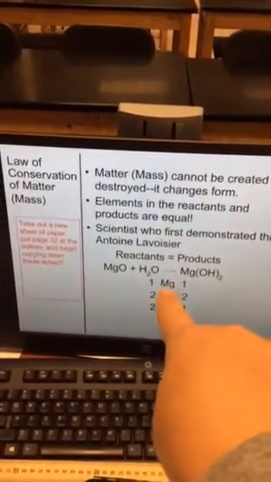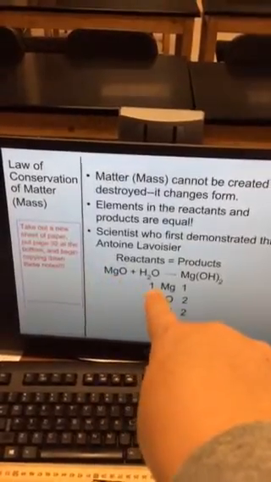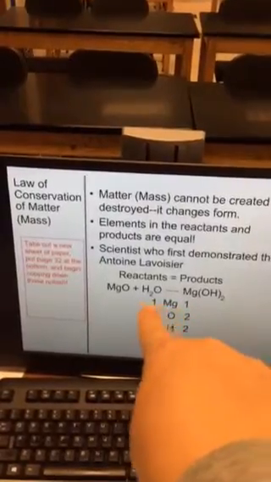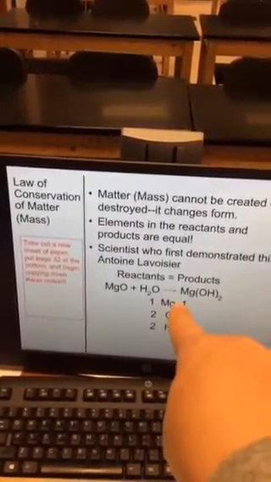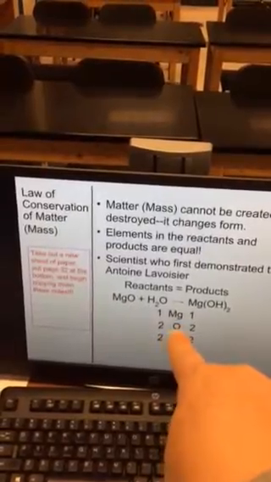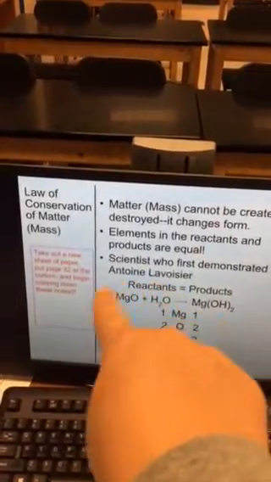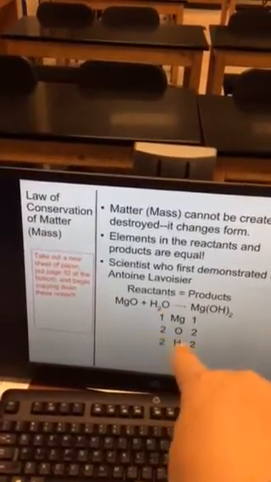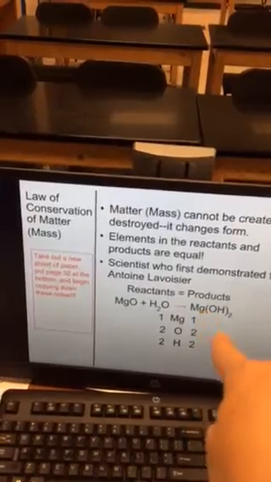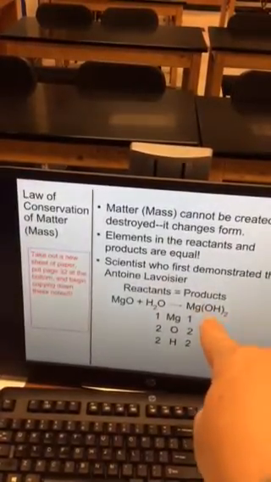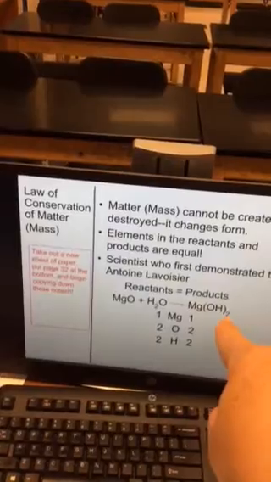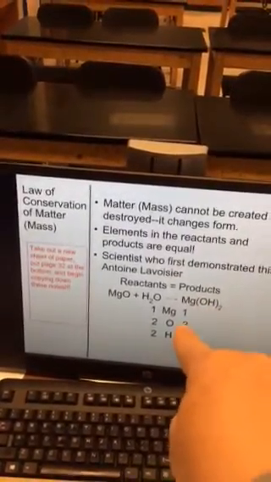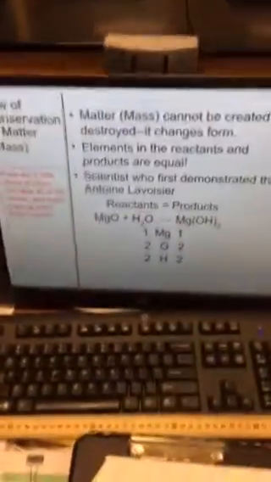So for example, Mg, we've got 1 Mg over here, so we put that there. We've got 1 Mg over here, so we put that there. Oh look, Mg is equal on both sides. Then you go on to another element, O. So for O's, we count all the O's on this side. I've got 1 O there and 1 O there. That would be 2. On this side, I've got 1 O there, but if you remember, if there's a number out here, you multiply it by how many there are inside. So I've got 1 O times 2 is going to be 2 O's. So I've got 2 there. Oh look, O is balanced as well.